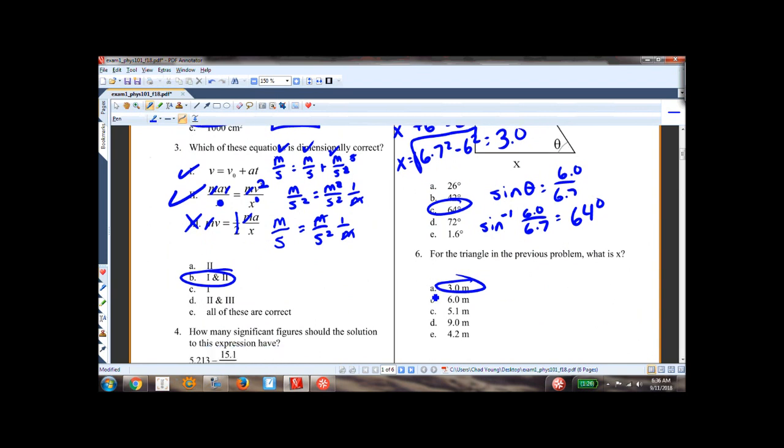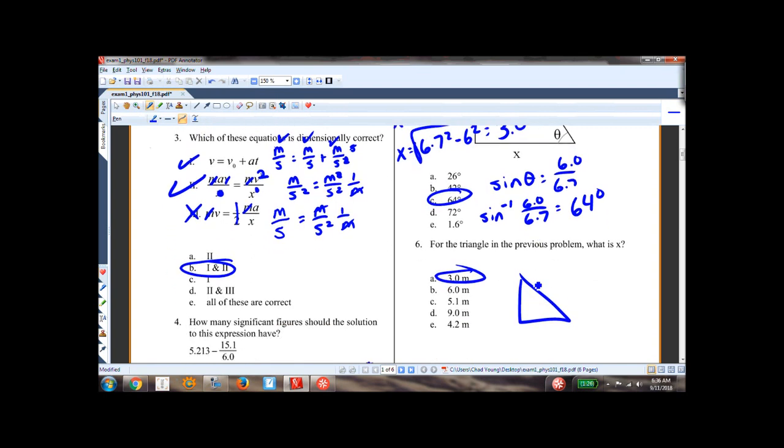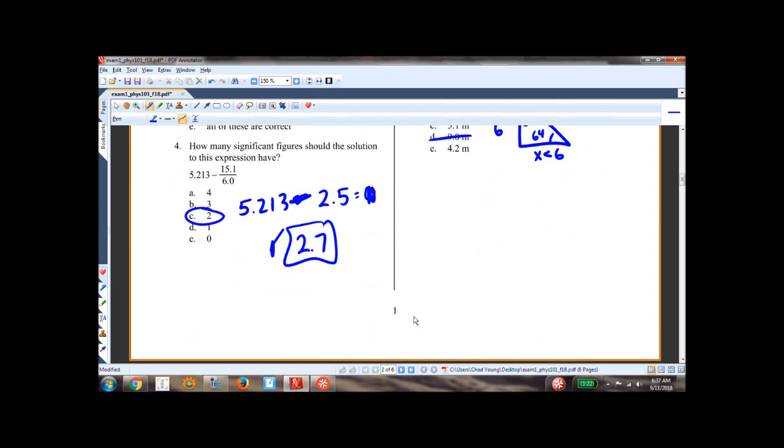We're just looking at this, we could have gotten rid of some answers. Let's just think about how we could have done that. So I have 6.7, and I know this is 64. I want to know what is x. Well, because this angle is so big, I know that this one is, what's this, 26 degrees. I know that x has to be less than 6. So I can get rid of this, I can get rid of this. So I'm left with A, C, or E. And we don't have any good way to really discern between those three. We just need to do the Pythagorean theorem. Let's look at number 7.